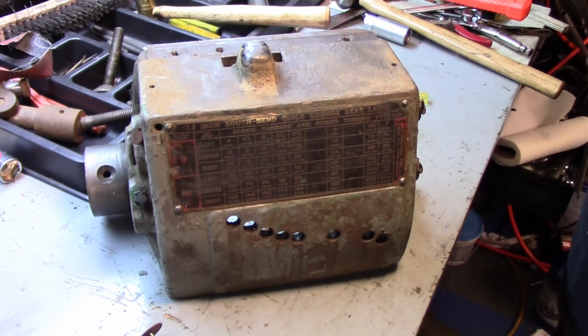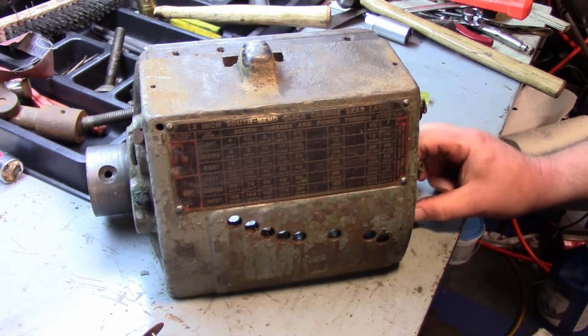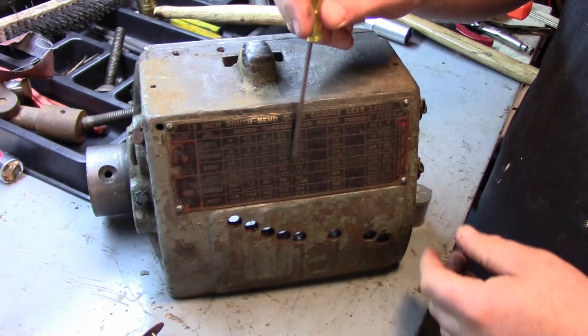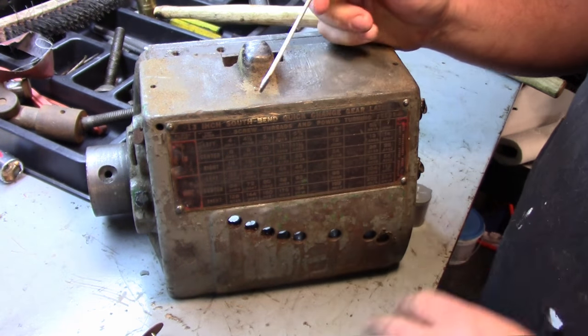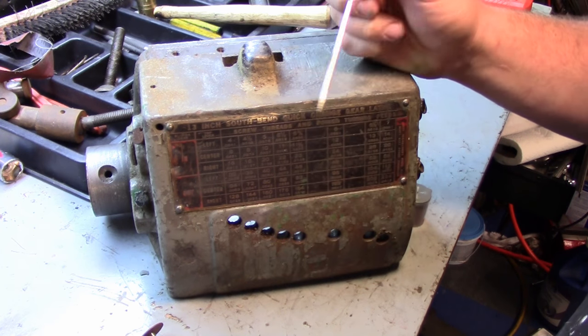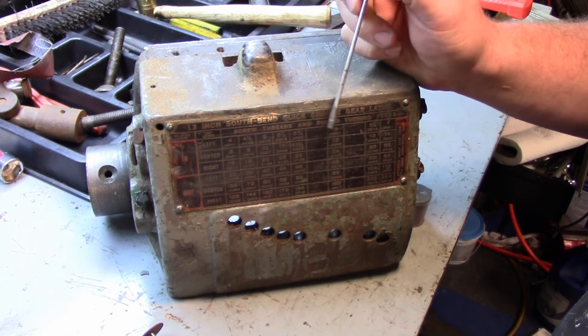Okay, so this is actually a couple of days later from when you guys are seeing it, because I had to go to Home Depot and get cutoff discs. So basically, we want to get this plate off, but we want to kind of save it. They do make repro plates. I haven't seen a single tumbler 13 inch, but they have a single tumbler 10 inch. So we'll see if we can find something online.